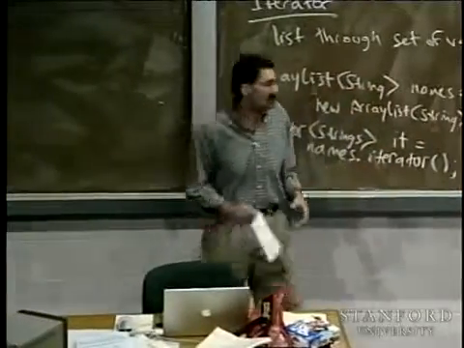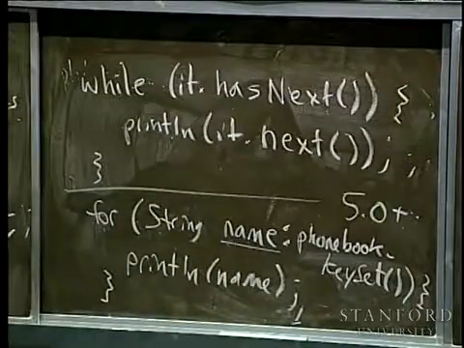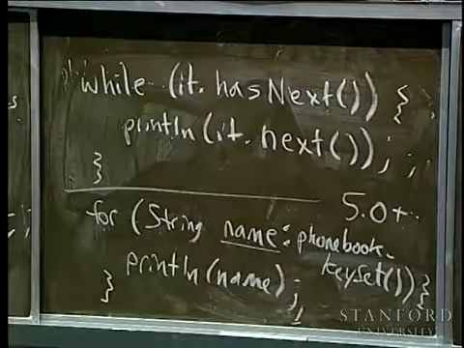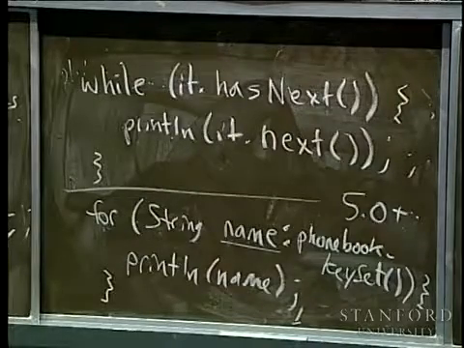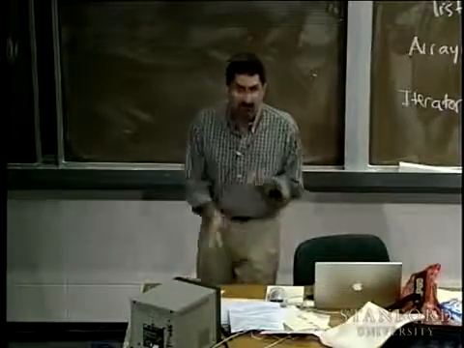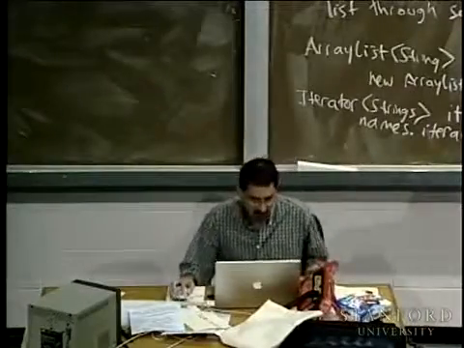Okay? And this only exists in Java 5.0 or later. And sometimes people refer to this as the for each construct. But the name's not as important as just understanding the syntax. And if you try to do it with something from Java in an earlier version than 5.0, it just doesn't work. Okay? So any questions about that? So let me show you some code that kind of puts this all together.